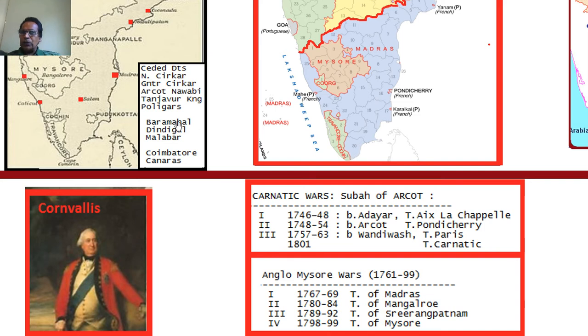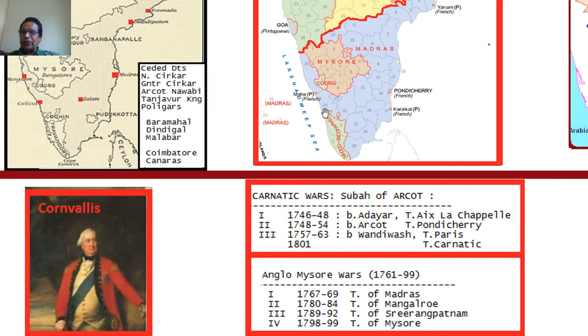The British subdued them and eventually established their rule in the southern part, the Tirunelveli area and so on. After the third Mysore war, the British acquired the Baramahal region. Bara means, I think in Hindi, twelve. Essentially, there were a lot of hill forts in the Eastern Ghat region, the Baramahals. Baramahal means today's Dharmapuri, Krishnagiri, Salem and Namakkal districts of Tamil Nadu. In the third Mysore war, the British acquired Baramahal, Dindigul part in Madurai, and also the Malabar region.